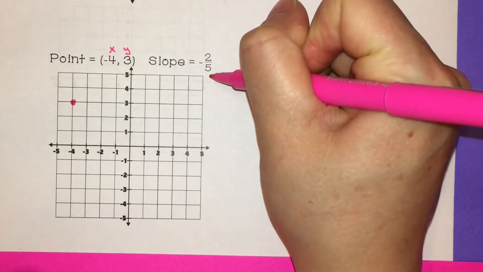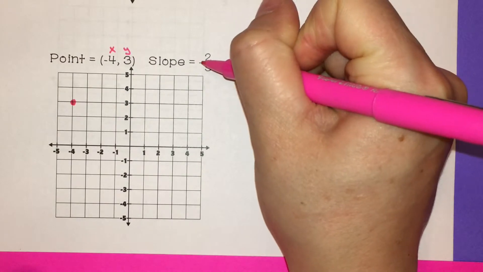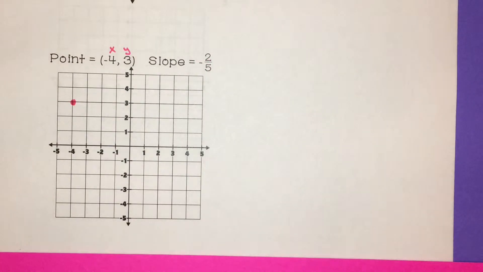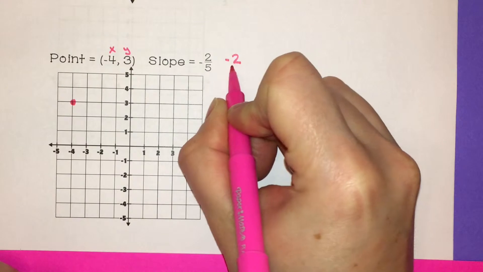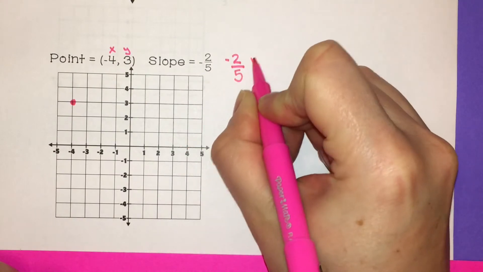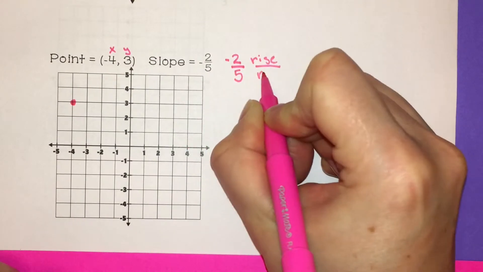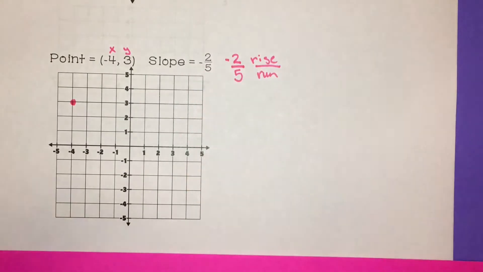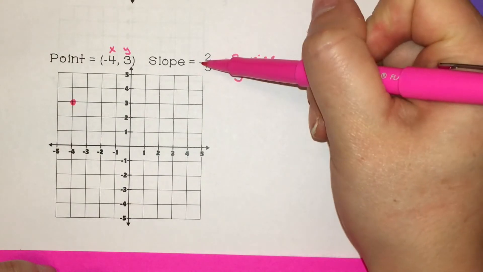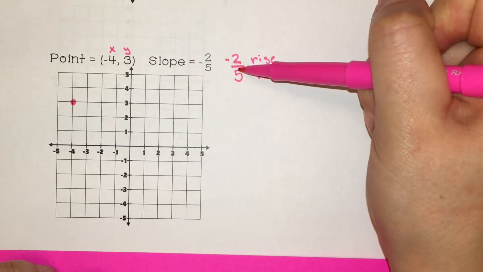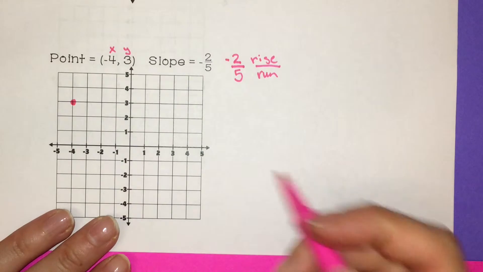All right, slope. It's a fraction, so it's in rise over run form, but it is negative. And that negative is out in front. I need to move that negative so it's either with the top or with the bottom. So I always move it so it's up with the top. So it's -2 over 5. So now it's in rise over run form, and I have the negative dealt with. So it's not going to confuse me. Because you know a negative divided by a positive is a negative. So these are the same thing.